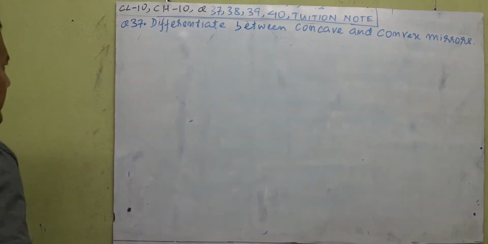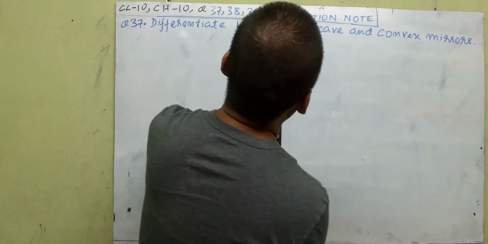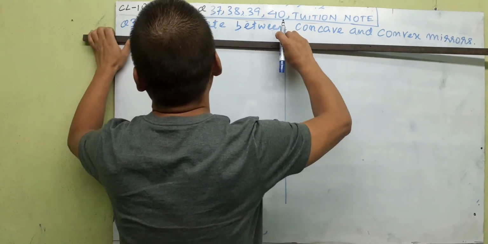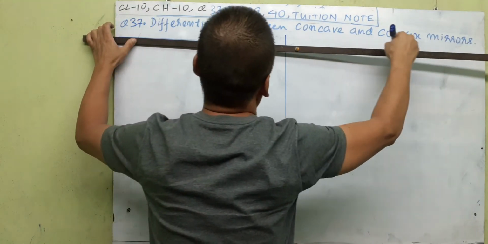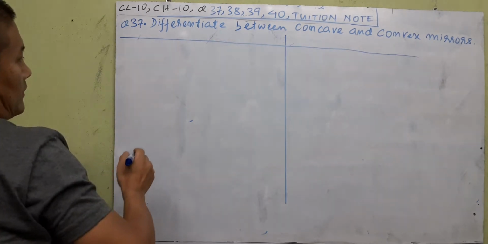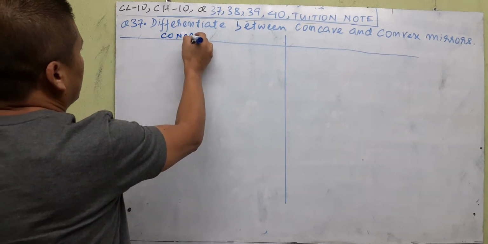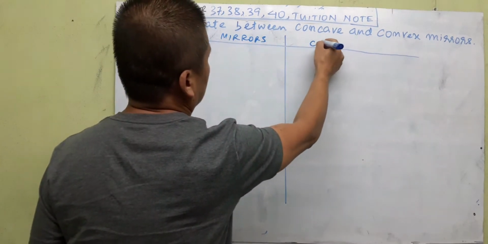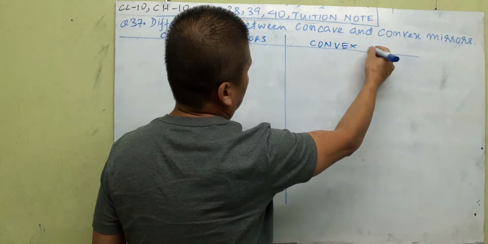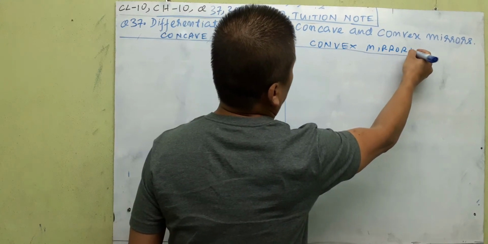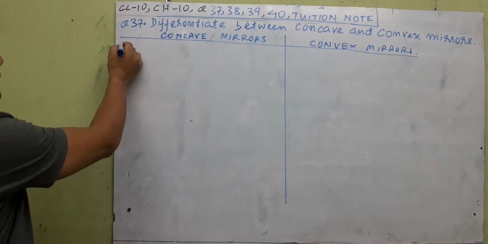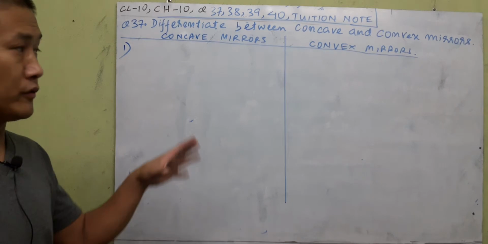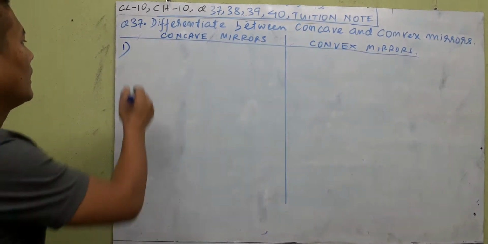So in order to get ready with this, let us divide our notebook into right and left with a margin, and at the top another line. Let us say we drew this, and we wrote on the left side concave mirror, and then on the right side convex mirrors. Let's do the first point of difference. Let's just start, because this is something like revision also, because we have discussed all these points previously.